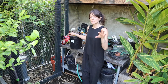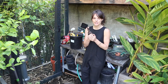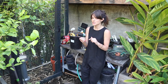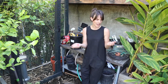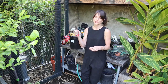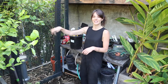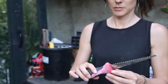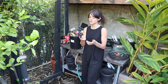One thing you want to do is make sure that if you are using any shears to cut any diseased plant, you sterilize them before you use them on any healthy plants — because just like humans, plants can catch diseases from each other. I don't usually have that issue here, but if you found something with mold on it and you're cutting it with these, you want to make sure to use alcohol on these and sterilize them before you cut a nice healthy tree. I even have a little mini saw, because sometimes with these big citrus trees when I need to really prune them and it's bigger than what my little shears can handle, I use this.